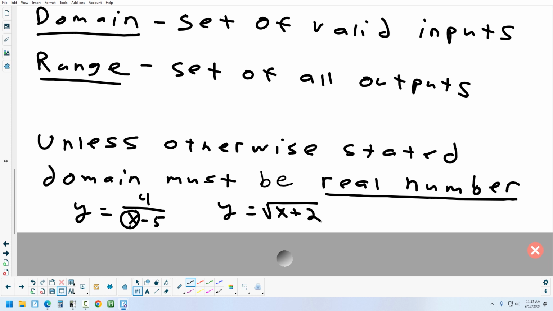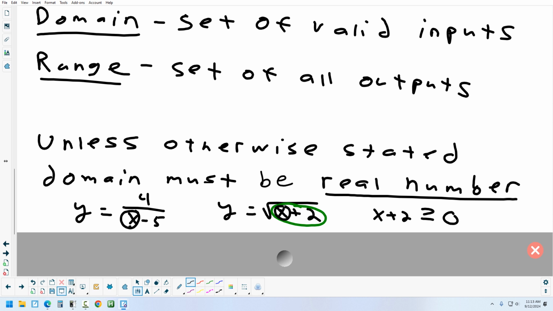You can take the square root of 0. I think people mix that up with dividing by 0. You can't divide by 0, but you can take the square root of 0. That's fine. 0 times 0 is 0. So this, we always have to make sure that whatever is under the radical symbol is 0 or higher. Okay? So x plus 2 always has to come out equal to 0 or higher than 0. What does that mean you would be allowed to plug in for x then?